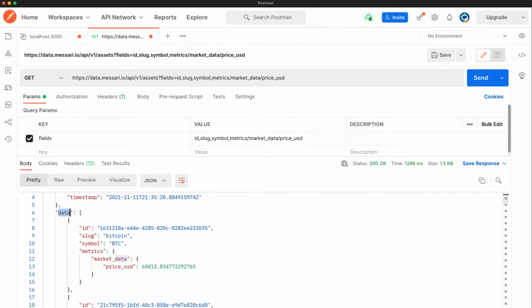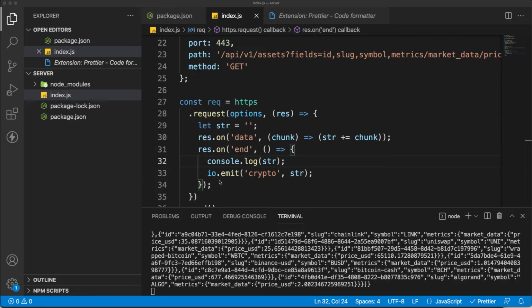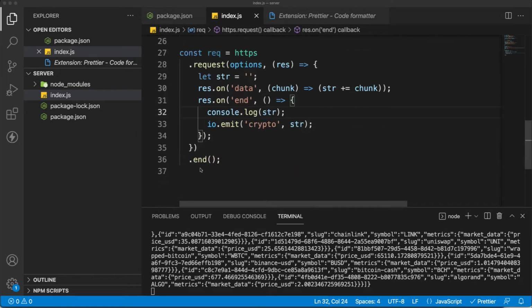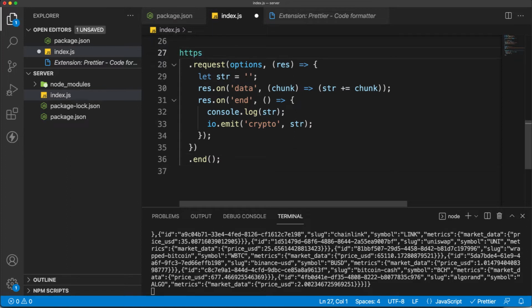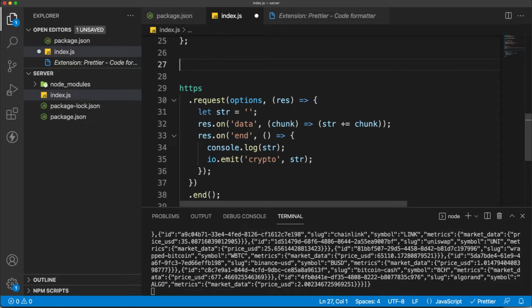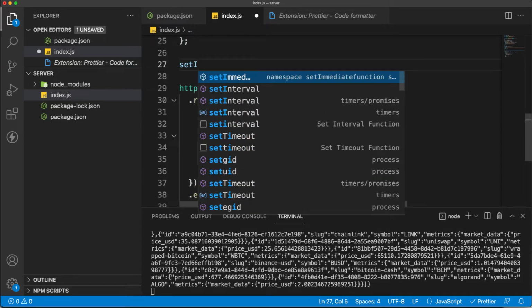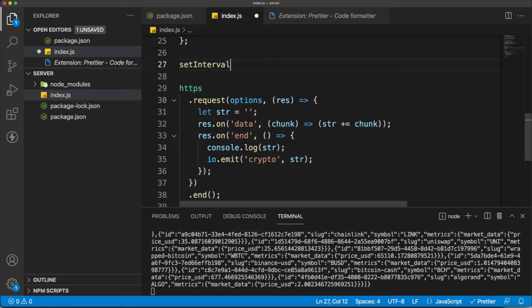So now we are going to send this data to the WebSocket every 5 seconds. So for that, I'm going to surround all of this with something called set interval, and this set interval is going to execute this code every 5 seconds. So let's remove this const request, we don't need it anymore, and I am going to create the set interval here. Set interval is a method from JavaScript. You can use it for executing multiple lines of code many times, every specific time, or every some seconds.